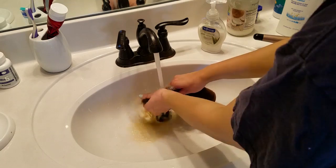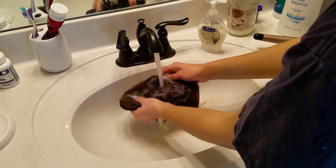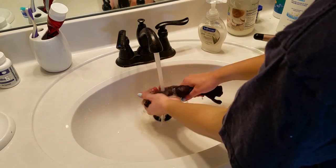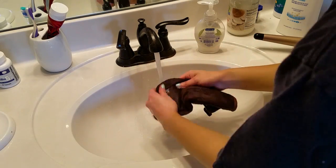But yeah. So I'm trying to think if there's any other thing. Oh, my mitt. So when I'm done tanning, I always wash my mitt off to keep the longevity and to keep it good. It's easy enough. I just rinse it off in the sink. I just squish it up, rinse it off, all that jazz, until the water runs clear, and then I add some soap to it, squish it up, wash it out, till the water runs clear, and then I hang it to dry.